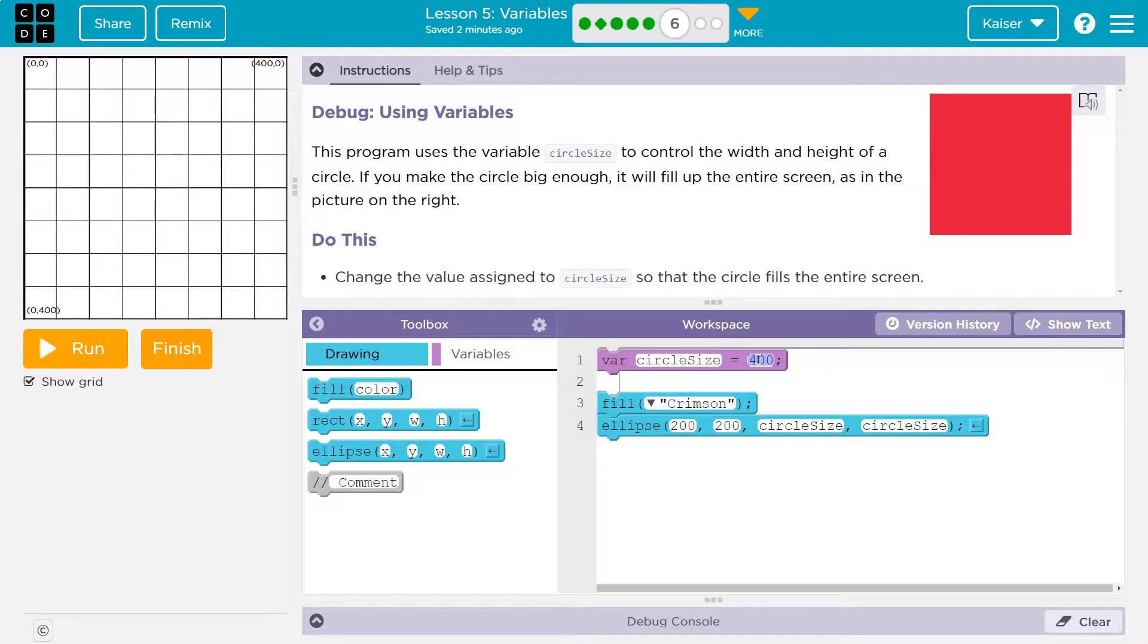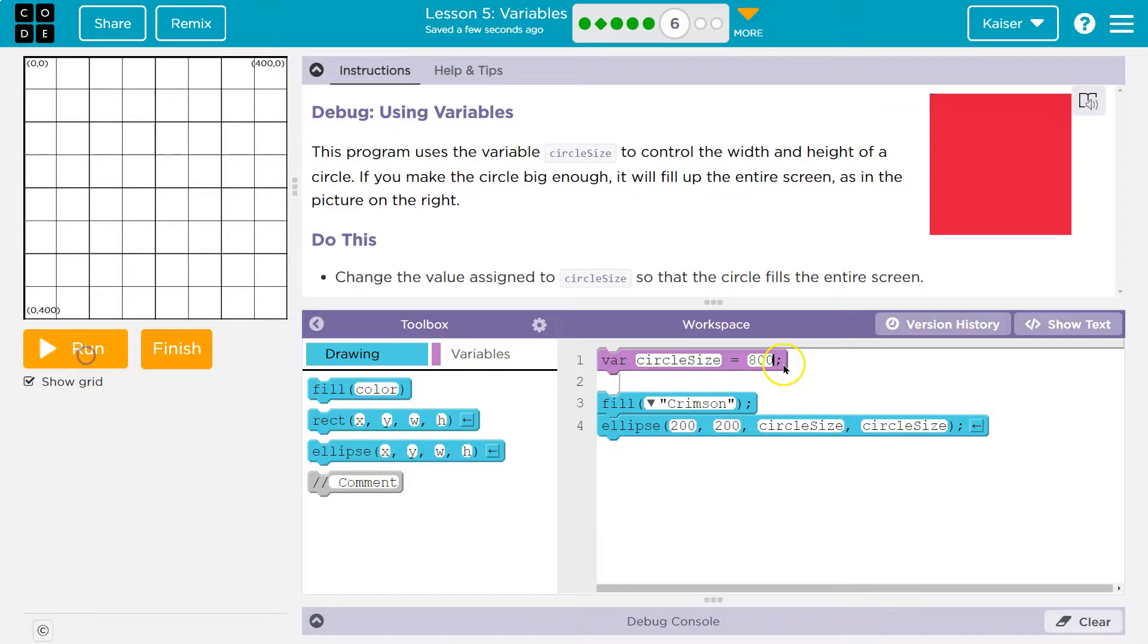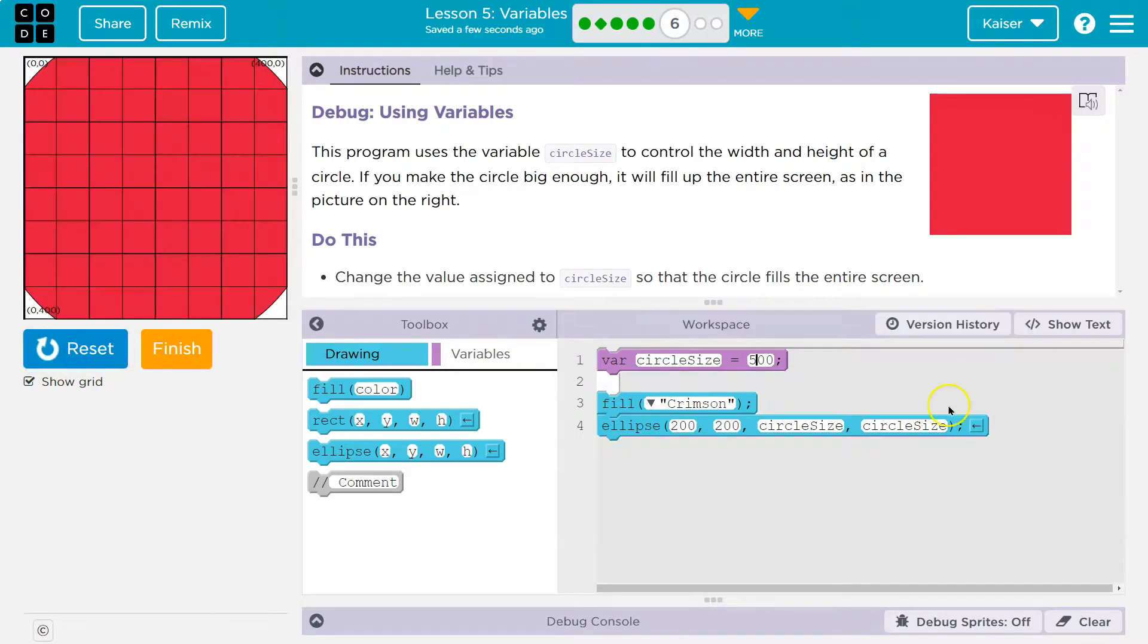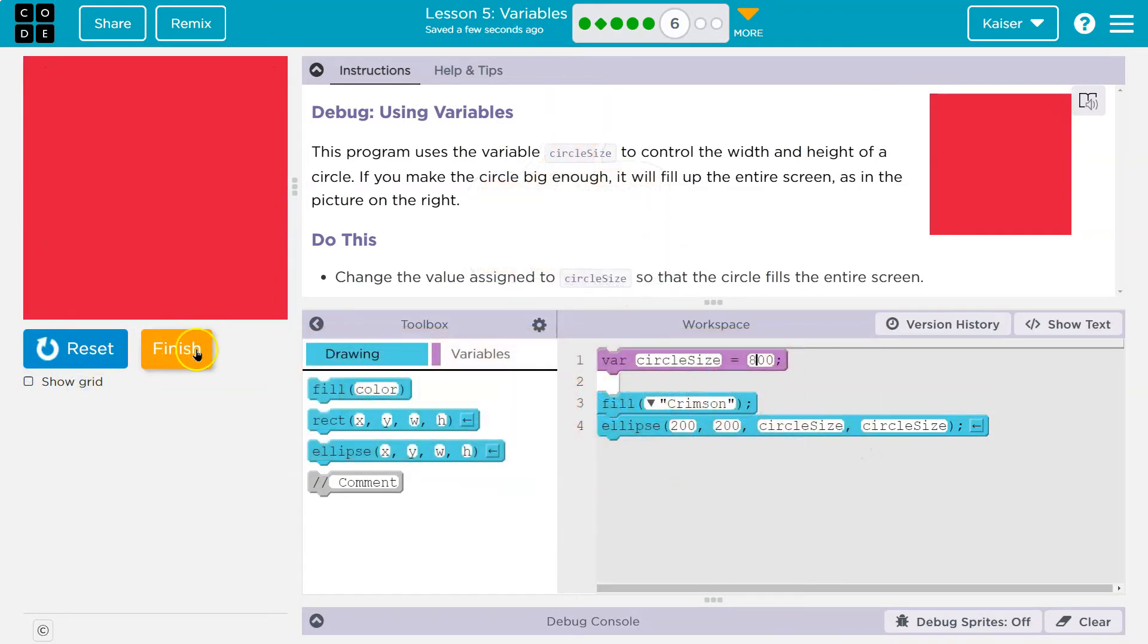Well, 400 doesn't. I don't know. Let's do 800. Is that just going to go off? Yeah. And you can mess with this a bit if you want to try something smaller. I don't know. Will 500 do it? Nope. So I'm going to go back to 800. Maybe your number is a bit different, but onward.